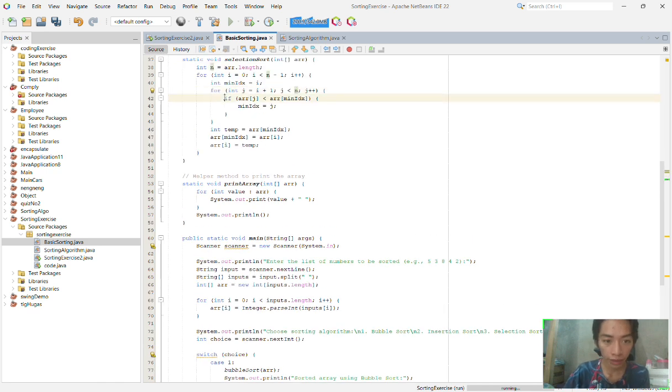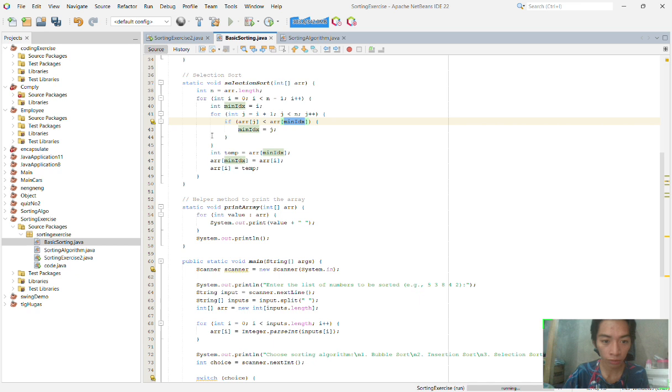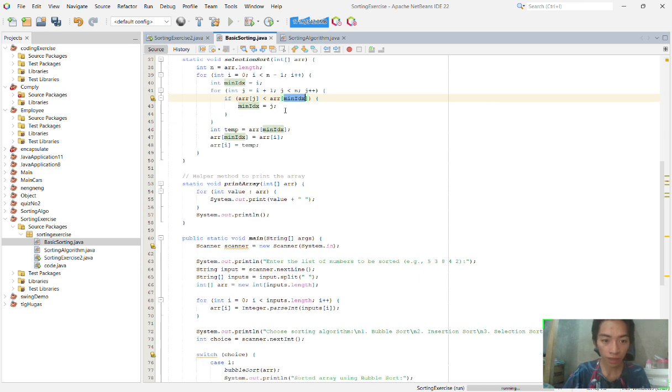So if array j is less than the array minimum index, let's call this minimum index so it will be easier to understand, then the minimum index will become our integer j, as you can see here.